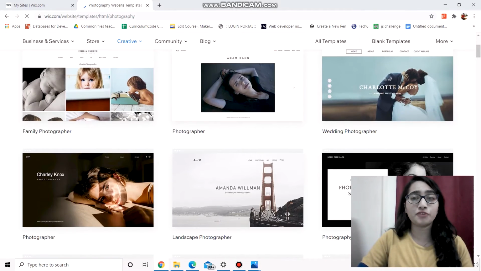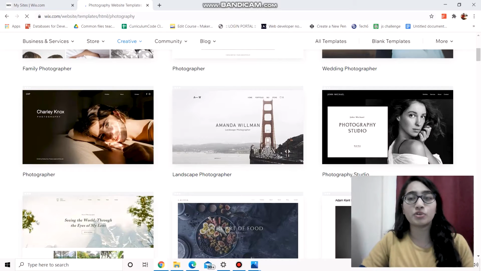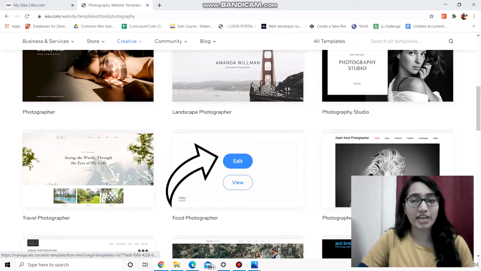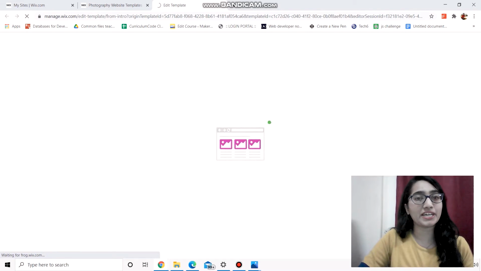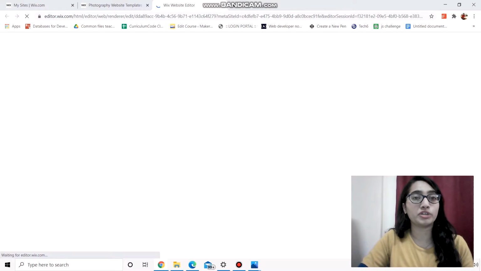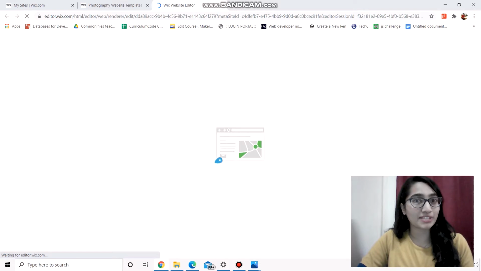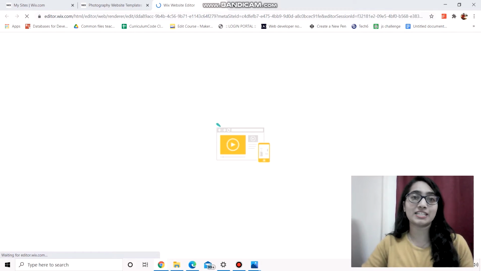Over here, there are different types of templates given. You can use any one of the templates and start editing your pictures. For example, here, if I click on Edit, I will be navigated to this page where it will get loaded to the template. It might take some time, but creating these websites is amazing. The designs that you get through these templates are also very beautiful. Also, you get the facility in Wix that you can edit your entire URL, you can put in your name and also share this with your friends.